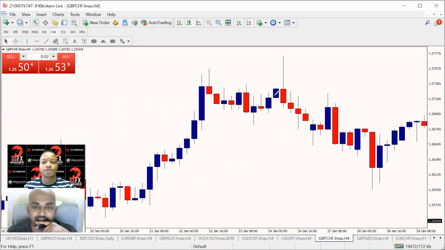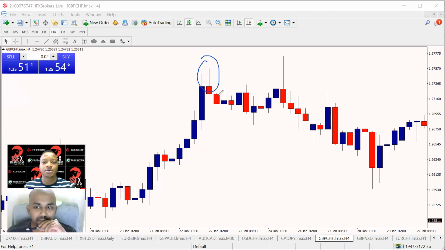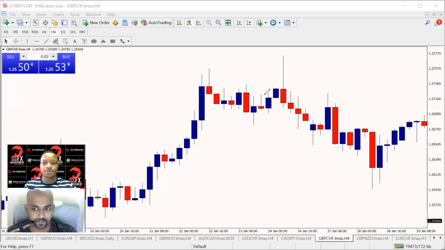So if you look at this one here, the bearish pin bar, price went down. This one here, bearish pin bar, price went down from there. It went up. I don't think it was hitting the stop losses there, but it also gives you a signal there to sell again, going down. Let's quickly look at another one.